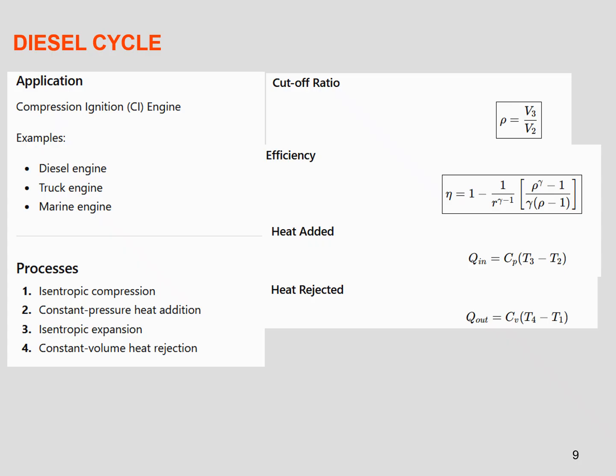And then for the efficiency formula, heat addition is constant pressure heat addition, so Cp into T3 minus T2, and heat rejection is Cv into T4 minus T1, which we can apply for calculating the heat rejection. So if you know heat addition and heat rejection, Q in minus Q out, we can find the work. And finally, thermal efficiency equals work output by heat input. With that formula we can find the efficiency, or we can use the simplified formula in terms of cutoff ratio and compression ratio.